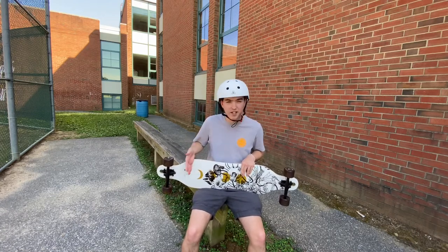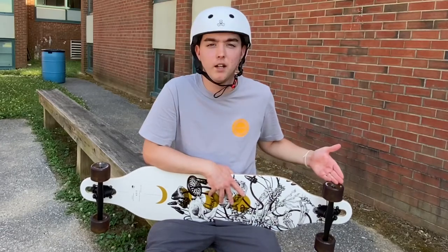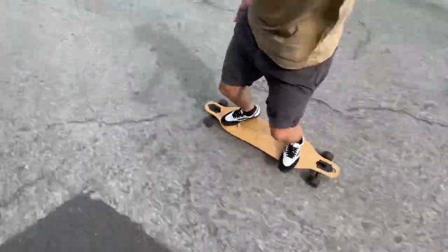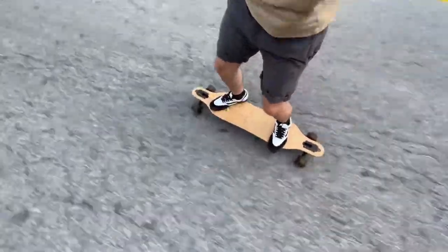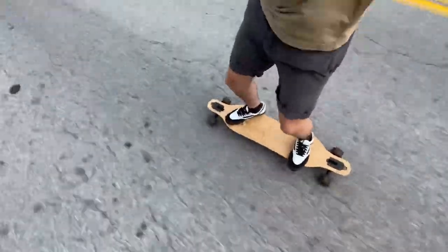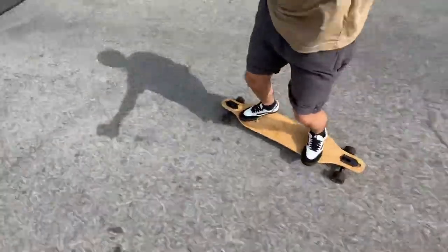Personally, I don't really know a better board for what it does. It's got the style, it's got the specs. And hey, if you want better bearings, spend $15 to $20 on Bones or whatever you're into. Besides that, you're really getting a steal for $189. The top model at $216 isn't really different — just the bearings and pure maple — and bamboo beats maple to me, but it depends on what you're trying to do.